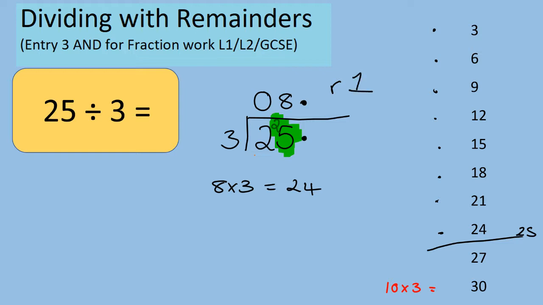Now what that means is that Emma could have spent £25 on her cakes. She would have got 8 cakes and she would have had £1 left over. Had that been the fraction question, that would have meant we had 8 whole ones with 1 remainder, and because we were working in thirds, the remainder goes on the bottom. And there you have your division. So 25 divided by 3 gives an answer of 8, remainder 1.